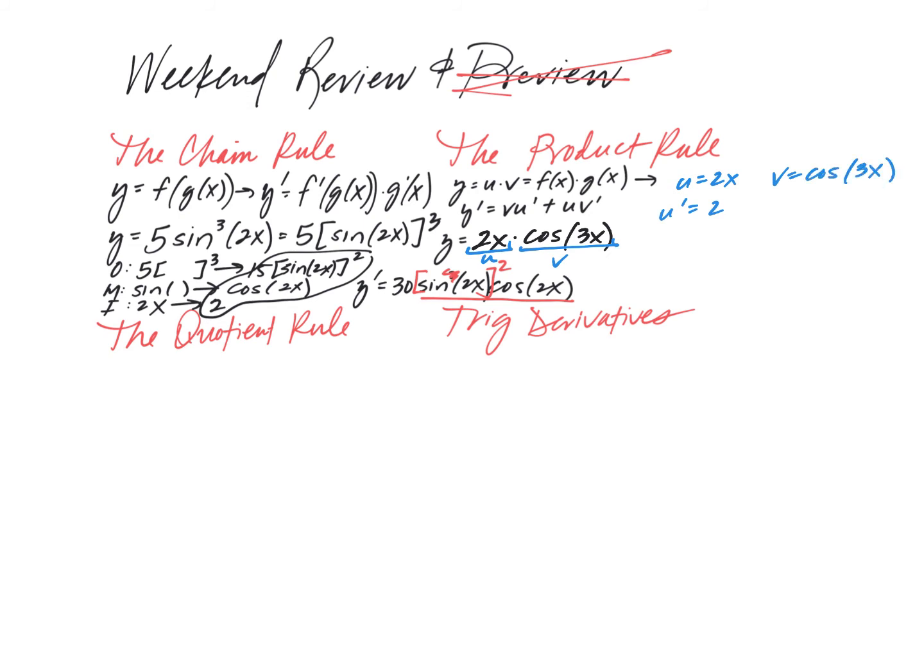This is a chain rule function. So the derivative of the outside is negative sine, inside stays the same, and the derivative of the inside is 3. I then get my final answer by doing vu prime, so 2 cosine of 3x plus uv prime. That would give me negative 6 when I multiply 2 and negative 3. The x would come next, and then the sine of 3x. Notice in this case, I could change this instead of plus and negative.